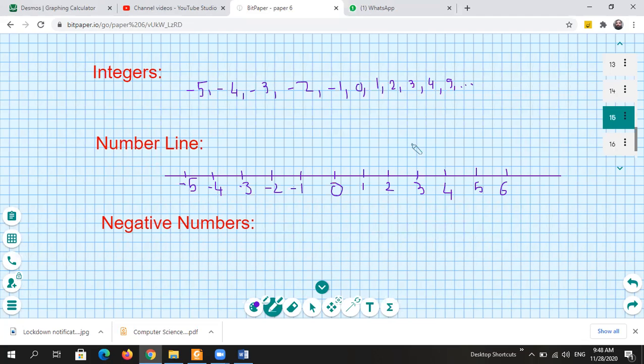Also, some numbers are between 2 and 3, like 2.5 or 2.6, etc. Similarly, here the numbers can be 5.5, 5.6, because 5.5 and 5.6 are greater than 5 and less than 6. Whereas 1, 2, 3, 4, 5, 6 are the integers. And the numbers between the integers are decimal numbers and can also be written in fractional form, like this. This middle number can be 1/2 or 0.5.